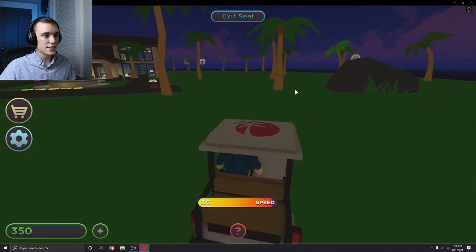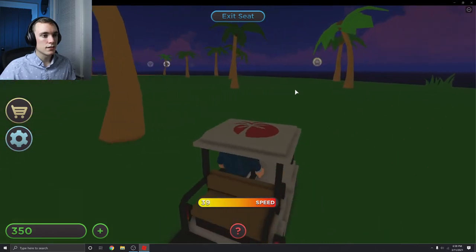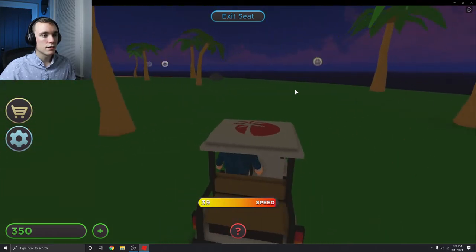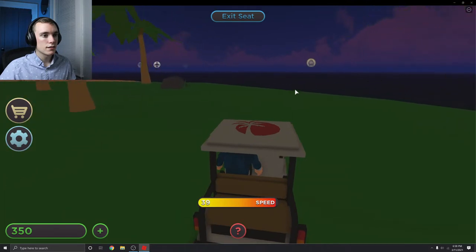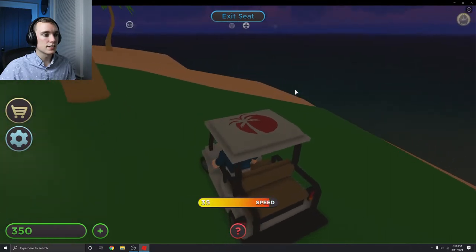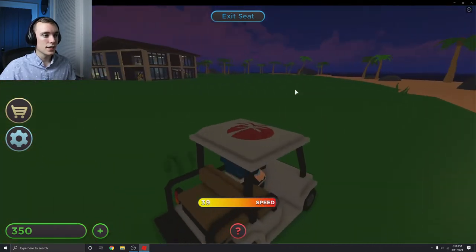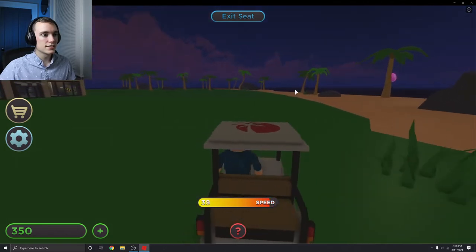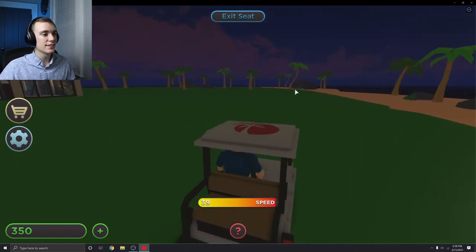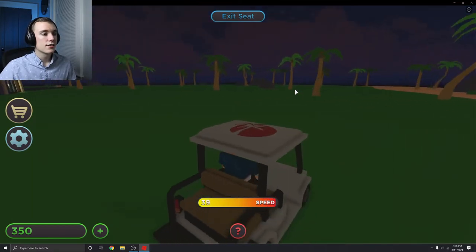What's out here? What do we got? What is that over there? Oh, that looks like water. I don't think I want to drive in that. Oh, there's like a beach. So it's kind of like we have our own island. So this is our resort. We have an island. What do we see here, guys?